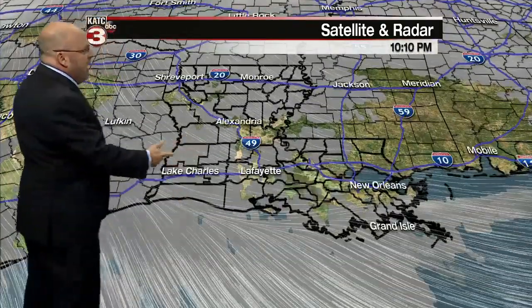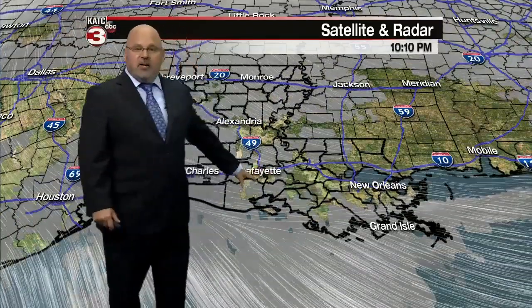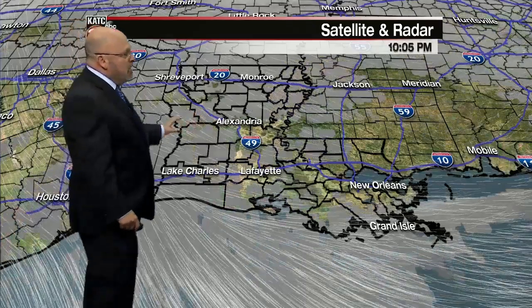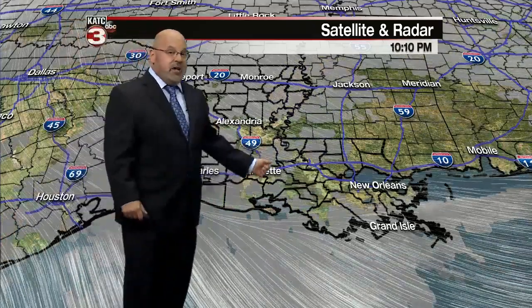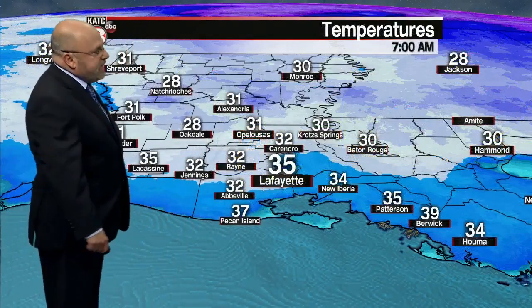So as we take a look at the bigger picture across Louisiana, you go outside, you can see that nearly full moon and some of the stratocumulus clouds that are coming in from the Gulf of Mexico. Looks pretty cool out there, and you'll notice those clouds are moving along at a pretty good pace. We have a nice breeze out of the southeast.